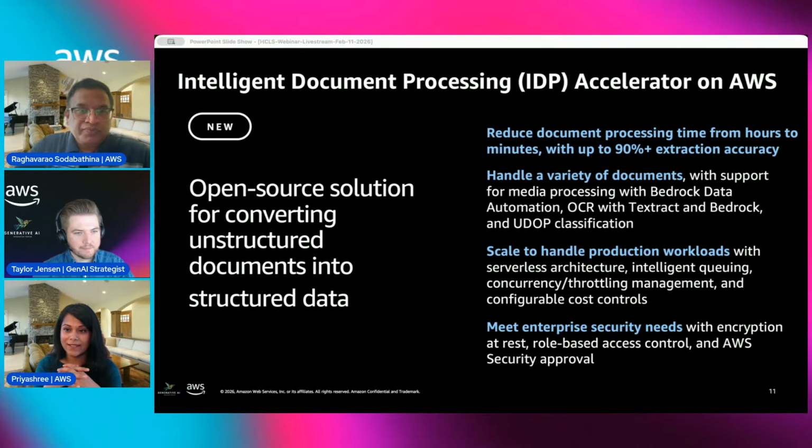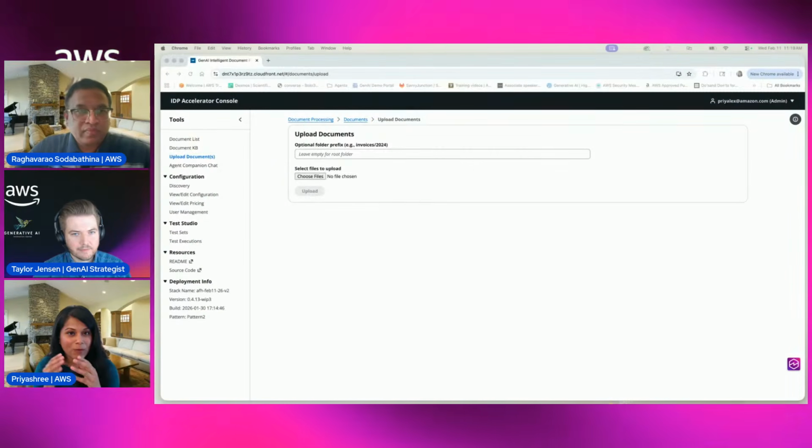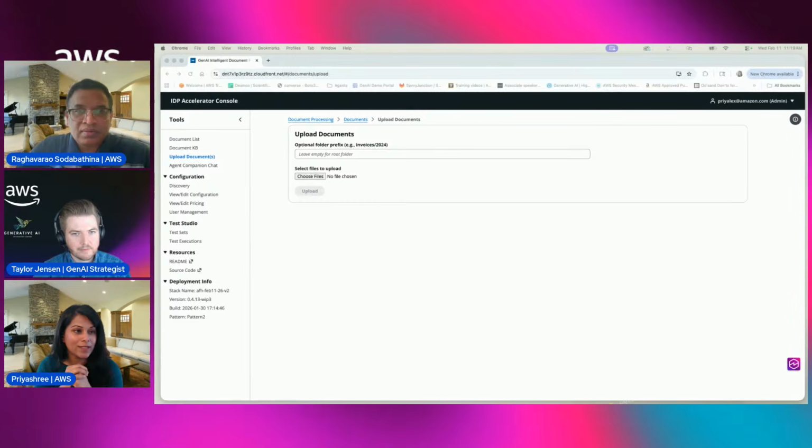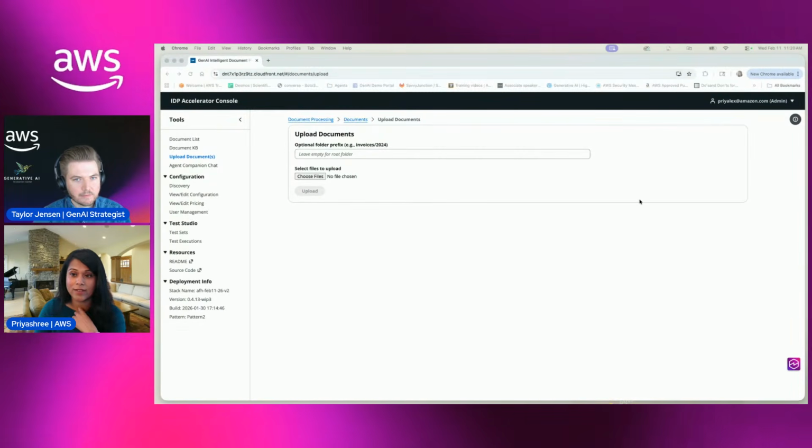All right. Now I think we can move on to the demo. Thank you, Tyler, for the amazing introduction. Today we are going to demo the IDP accelerator. This is an open source repository, and what you're seeing on the screen right now is the UI for the IDP accelerator.